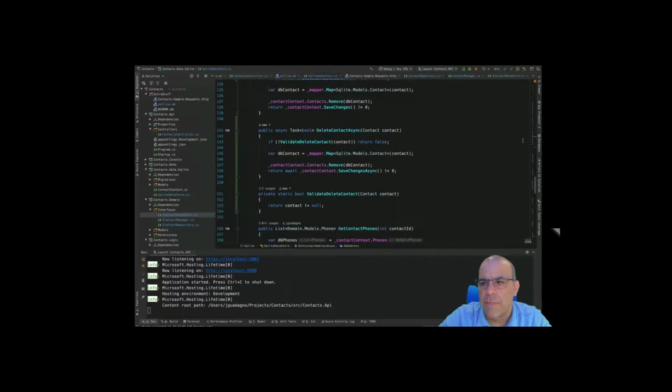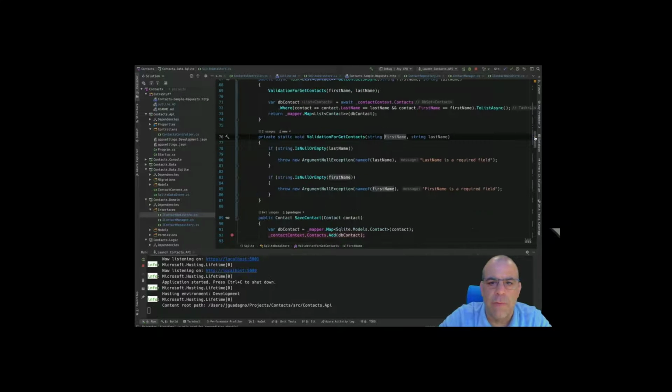No more reds in the file, but we do have a yellow. Why do I have a yellow? First name, last name. I'm complaining. Oh, never seen that one before.